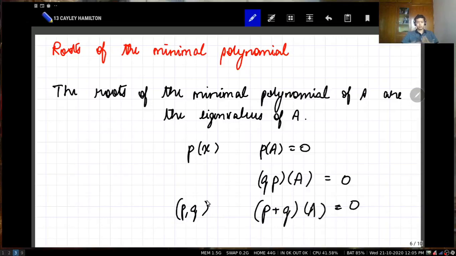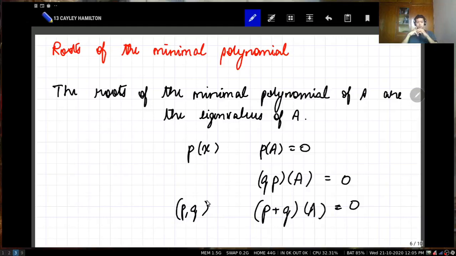So it turns out that the set of all annihilating polynomials form what is called an ideal. So it's an abstraction or a more general version of a field, in the sense that it satisfies fewer properties than what a field is supposed to satisfy. But the set of all annihilating polynomials of a matrix A form what is called an ideal. So that's an algebraic term.